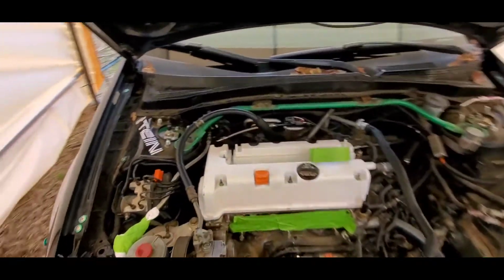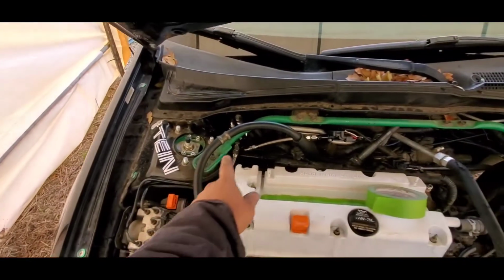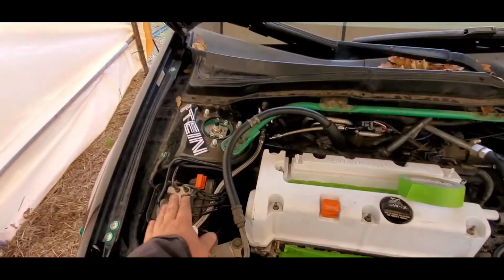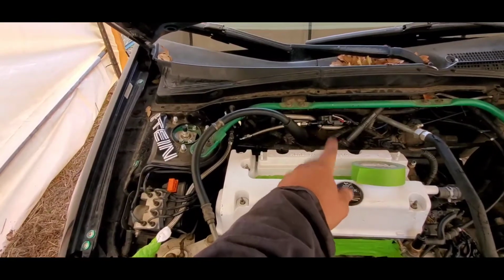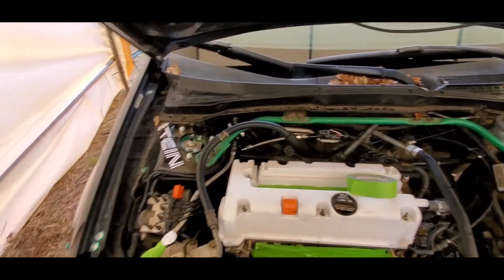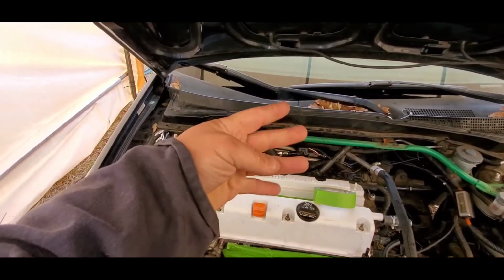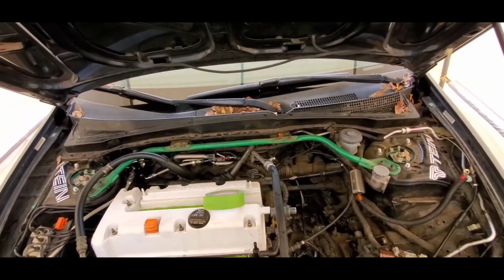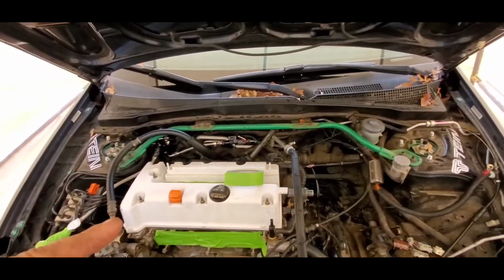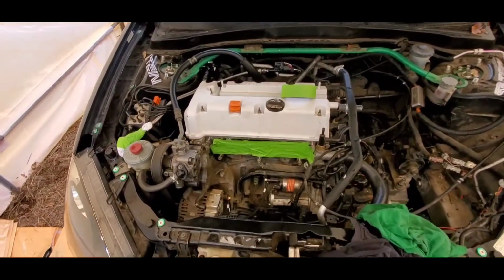And then I gotta go ahead and start taking all this out to the ABS. I will probably drop a video on how to get all this out. I know a lot of this runs back behind the firewall by the rack and pinion and the AC down there. I know it's probably going to be a pain in the ass to get to because there's clips that they all ride on. But I'll do a video on that and show how to do it, because I know it's going to be a pain for some people, but I will do it.